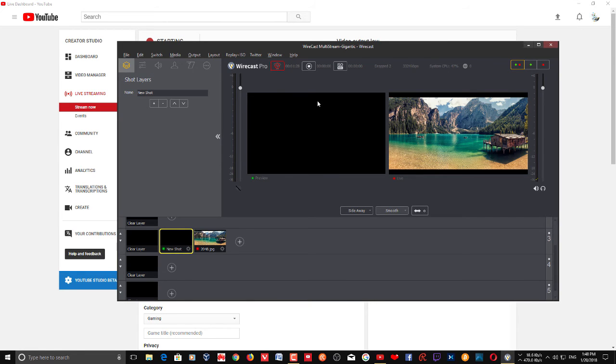If you are using restream.io, you are streaming to one channel, and the restream account streams to multiple channels of your account. So I suggest not using this system on Wirecast if you don't have enough bandwidth and enough data, or at least you must have unlimited data on your data package. Otherwise, you shouldn't use Wirecast multi-stream.